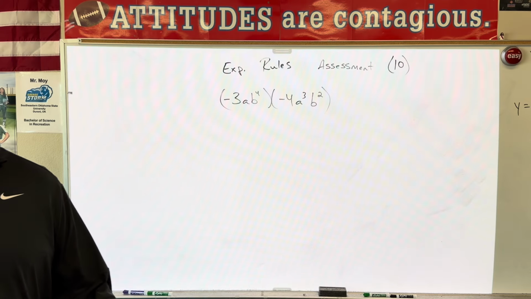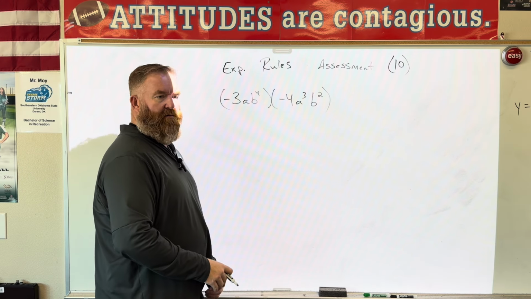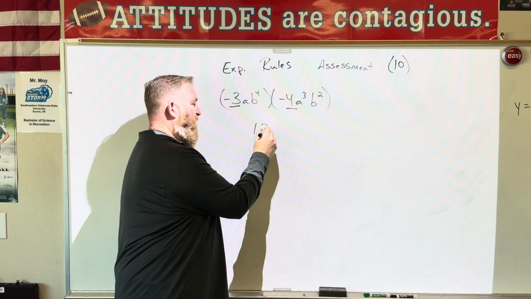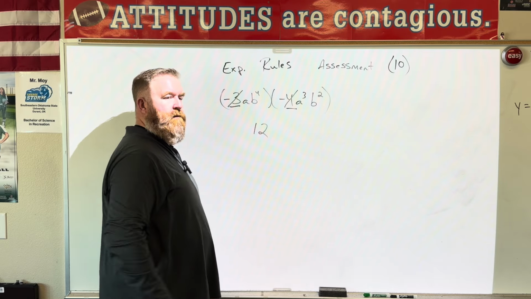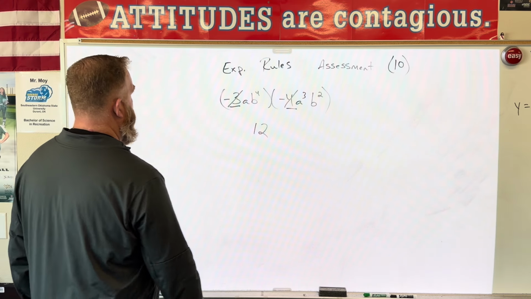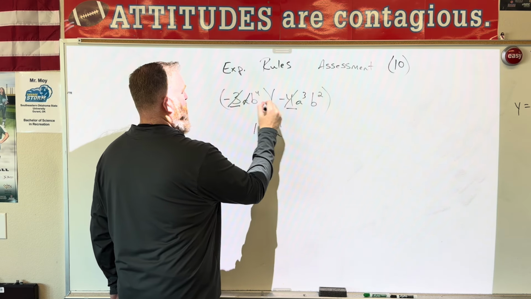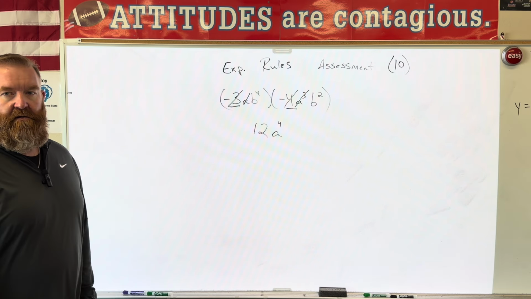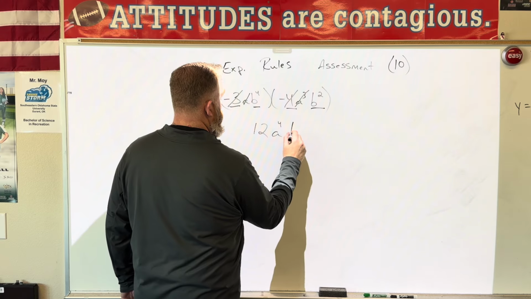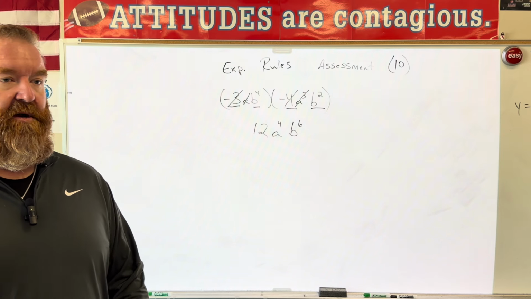Okay, what's the first thing you see in each term? Is there anything to do inside the parentheses first? Can I simplify any of this? No. All right, what's negative 3 times negative 4? Positive 12. Done. Cross them off. What's my next letter? A. I have a and a cubed. A to the fourth. Why do I add them? Because when you multiply, you add the exponents. What's b to the fourth times b squared? We're done. It's as simple as that. Everybody good with that?